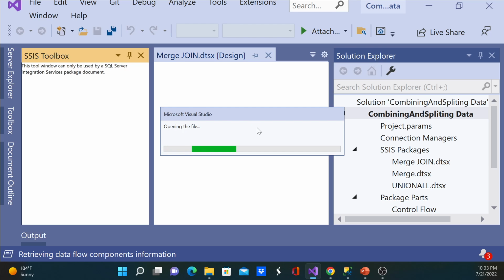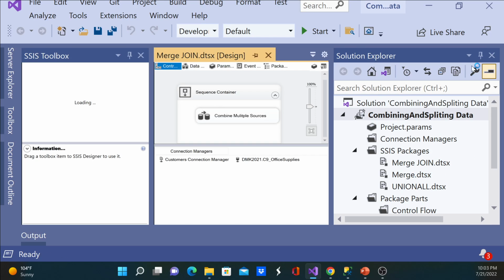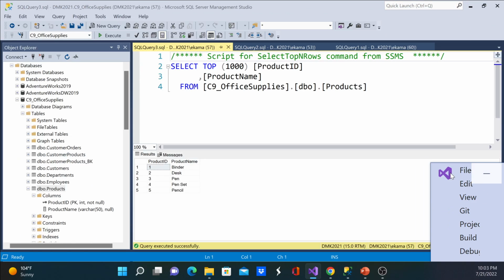It's taking its time to open. It looks like it didn't save my changes. So I'll go ahead. This is interesting.